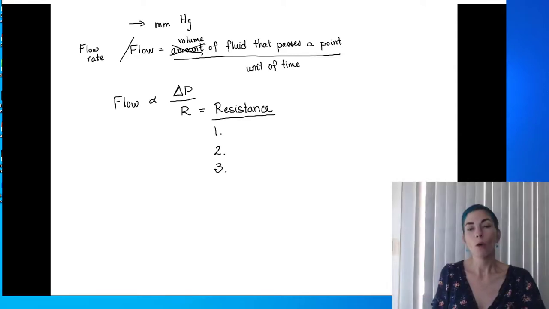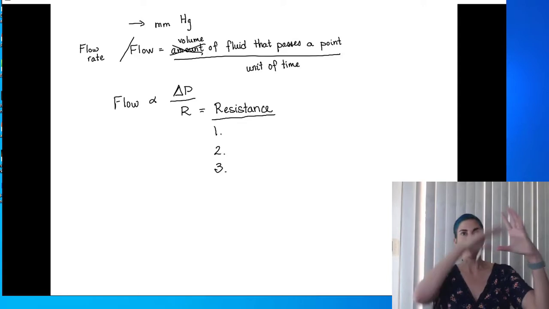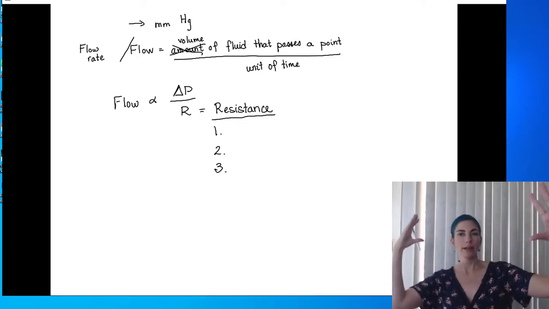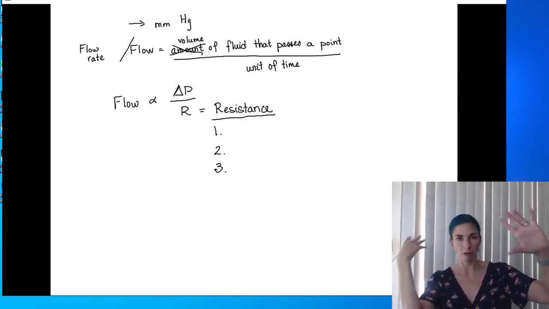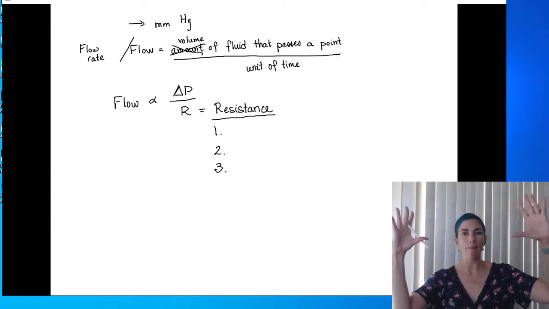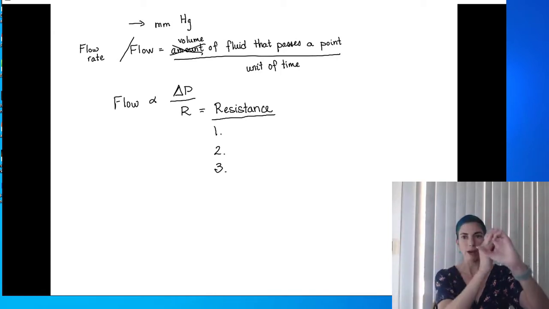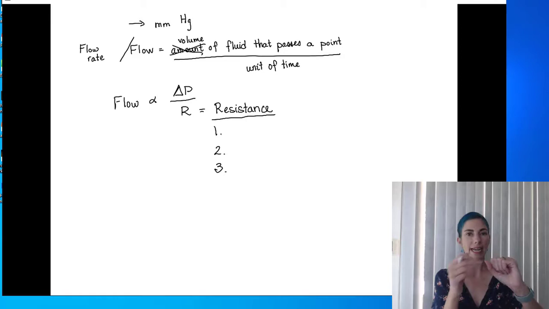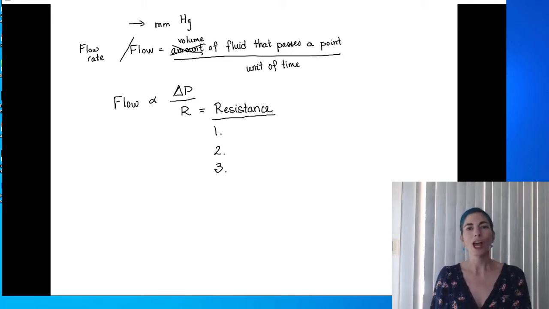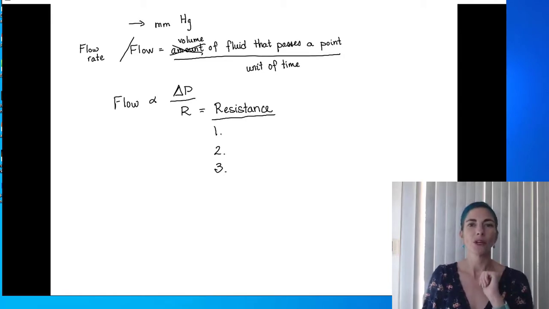Okay, so one thing that would increase the resistance is actually decreasing the diameter of the tube. So if you have a big tube, so big diameter, big tube, then fluid moves pretty easily through that. But when you start taking that big tube and you start shrinking it down, the fluid is going to encounter a lot of resistance. You already know this to be true because you have worked with straws.